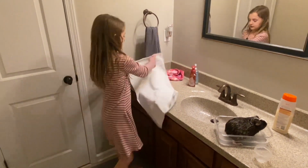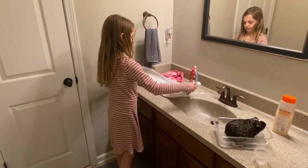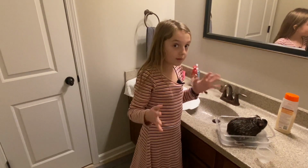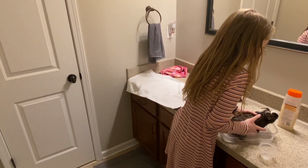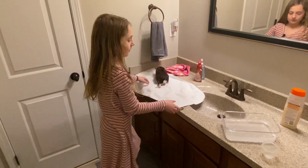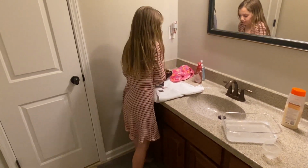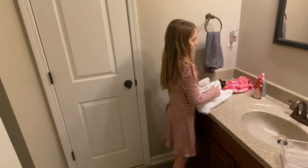Let's put the towel right here. Kind of fold it a little bit. Oh, no folding. You want to take your shivering guinea piggy, because she's probably so cold. Oh, it's quite warm. And you want to put her there. Don't hide next to your towel. You have to get into this one. And you just want to shake them all around.